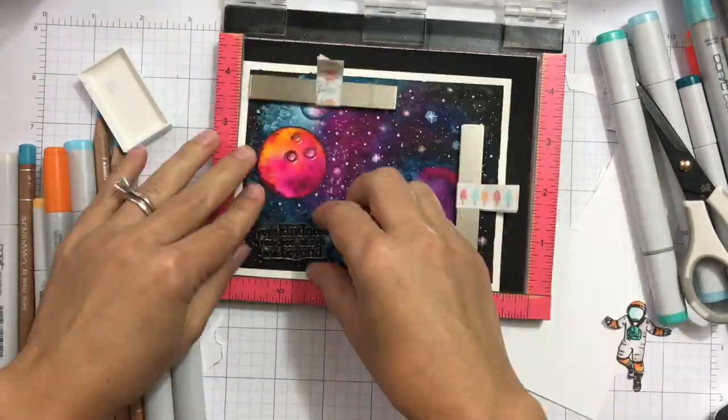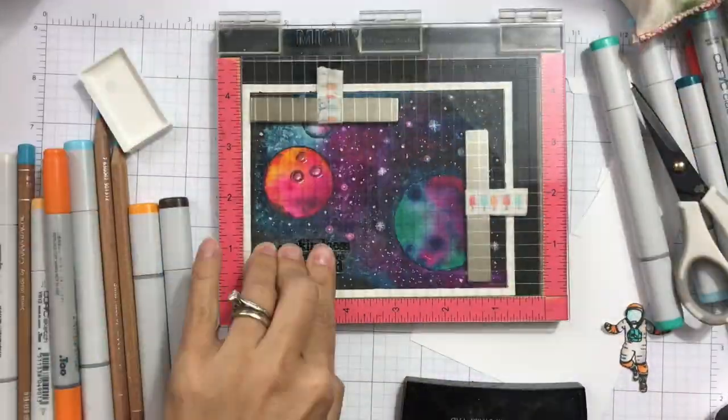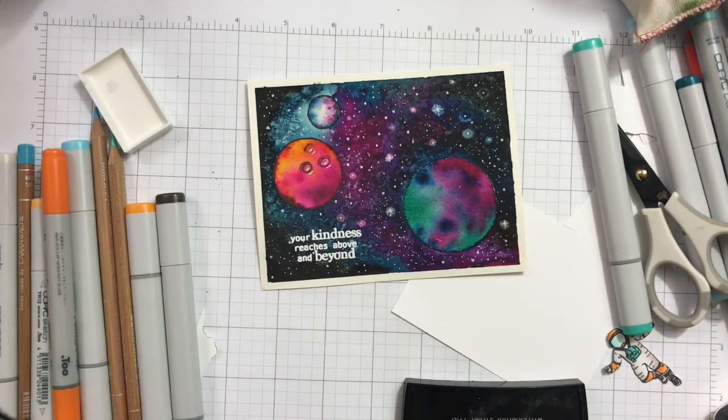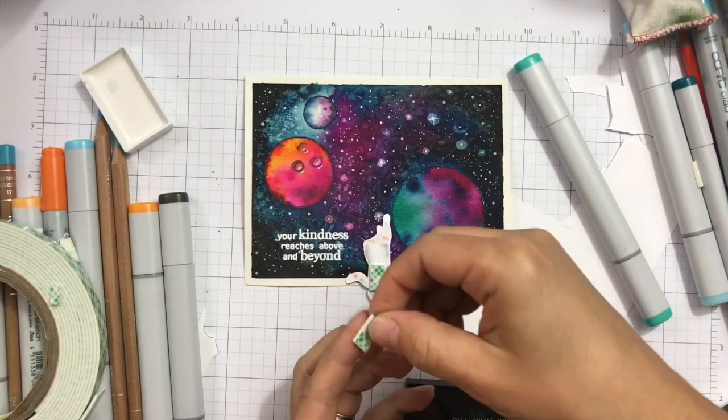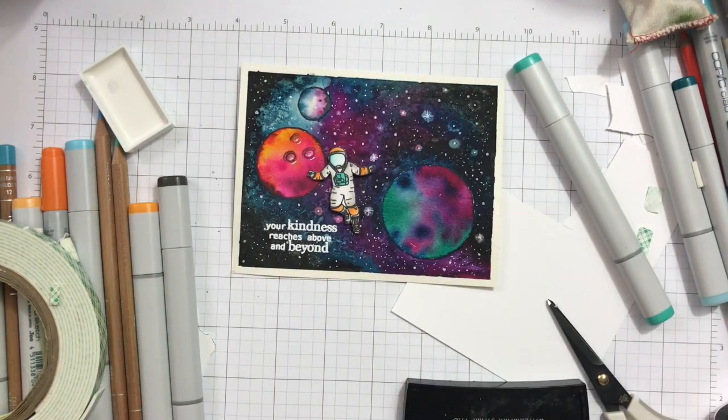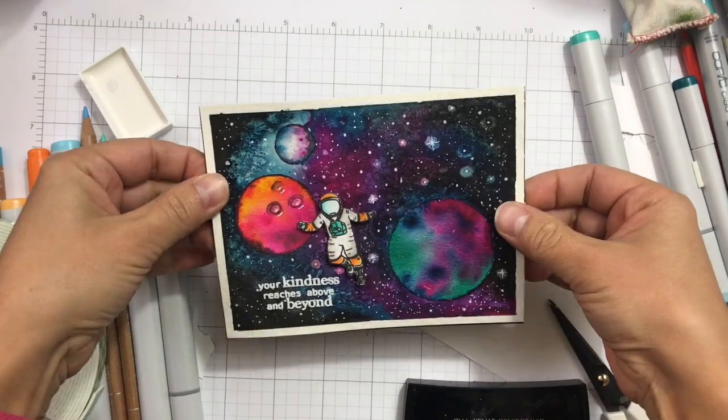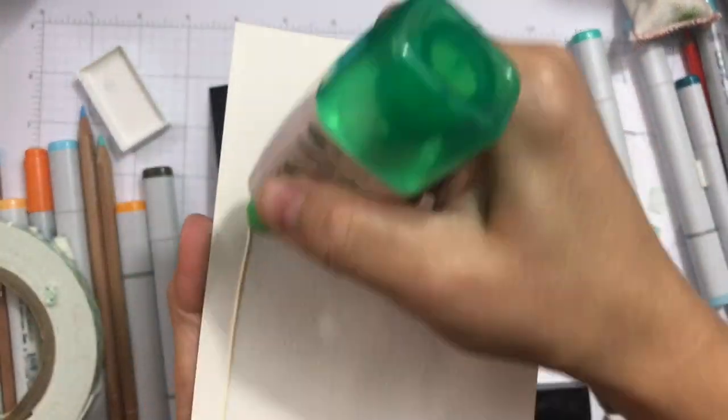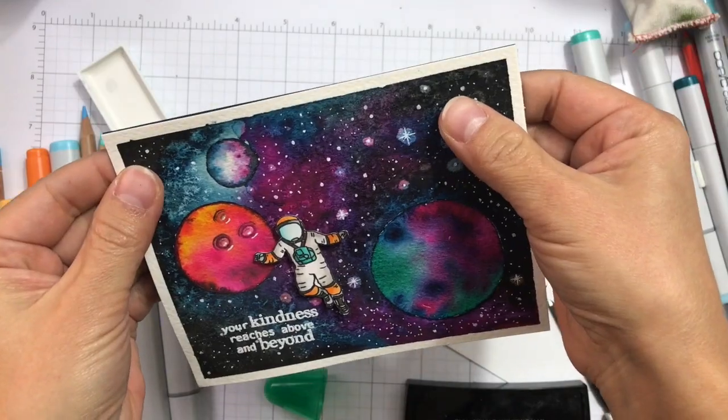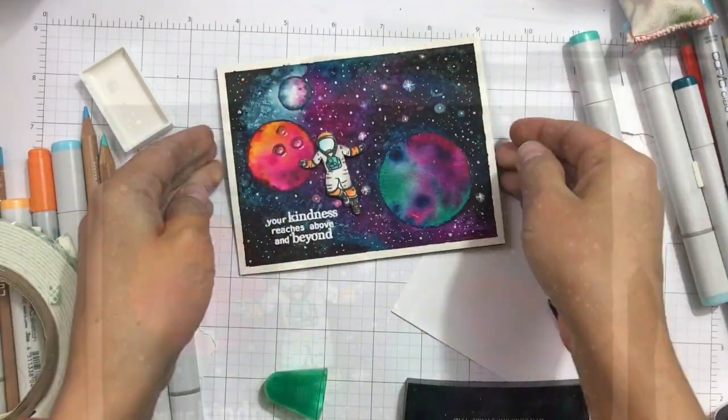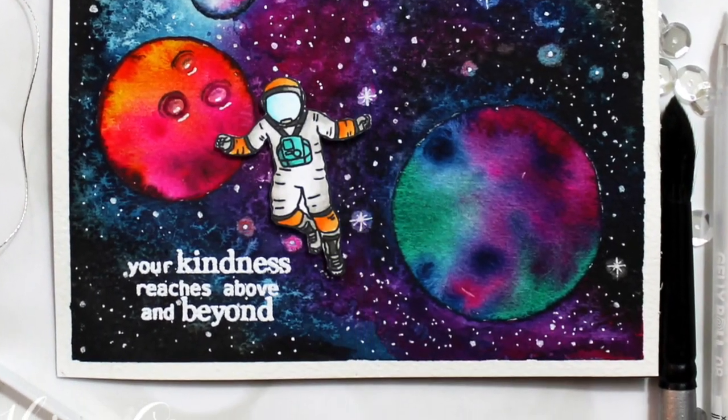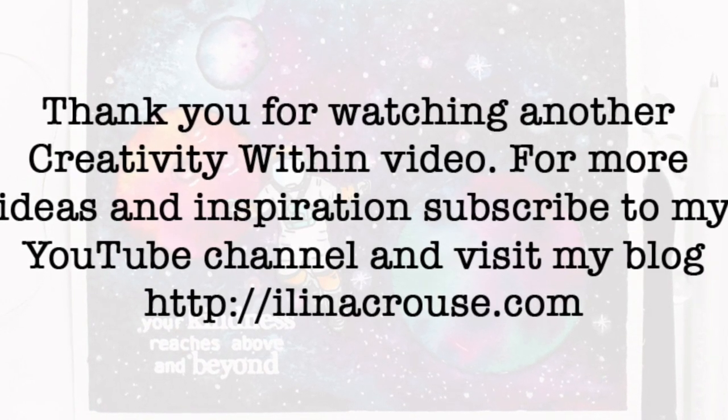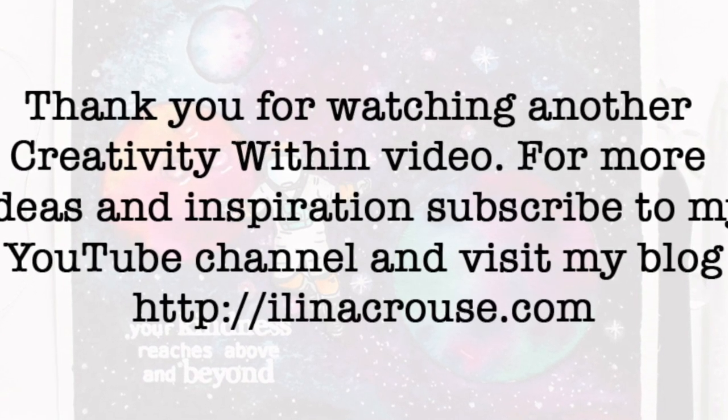I picked out the stamp and I'm lining it up in the MISTI using the powder tool and stamping it with Versamark. Then I'm using Hero Arts white embossing powder to apply to the stamped image and quickly heat setting that. Next I'll adhere the astronaut using some 3M dimensional tape, and I'll adhere it onto a black notecard. I'll be using the Tombow multipurpose glue because it's still kind of warped, so that will help to flatten that out and adhere it more securely. So thanks for watching and come back to visit my blog. For more inspiration visit and subscribe to my YouTube channel and visit my blog. Bye.